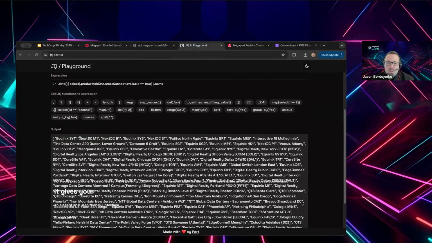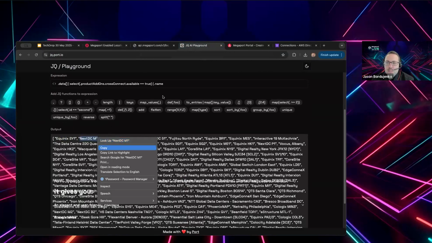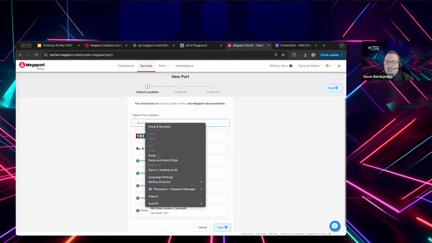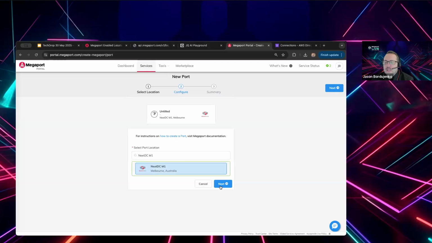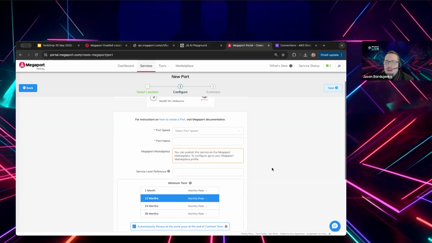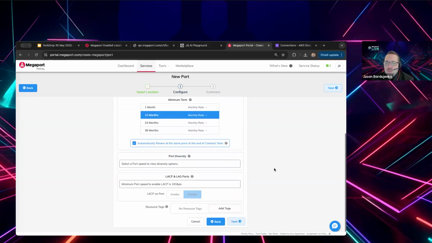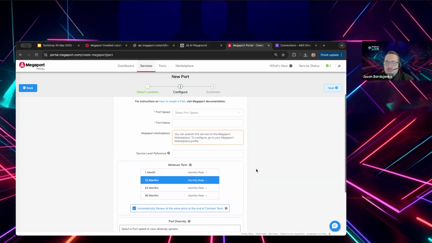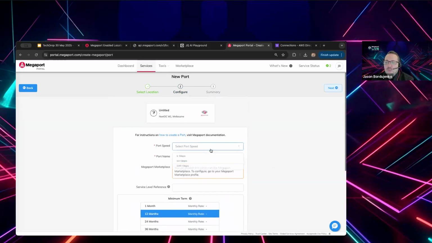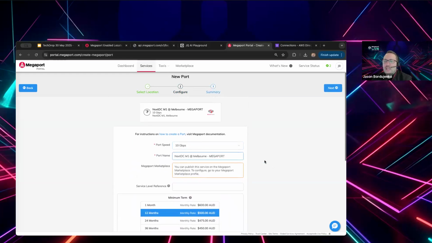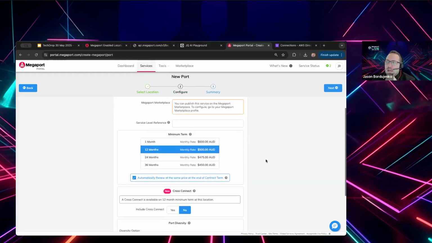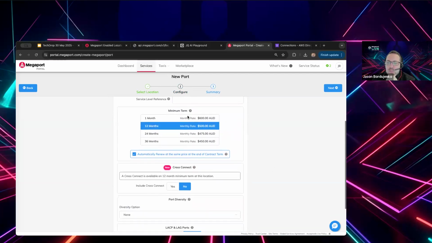So let's pick on one of those sites. I might pick M1 for today's demo. So I'll come back to the portal and I'll actually paste that location in, and I can see NextDC M1. We get asked a series of questions. Before we even get to that point of being able to order a cross-connect, we need to look at requesting the port. So we can see there I've requested a 10 gigabit per second port at that site, and a field has popped up under the term.